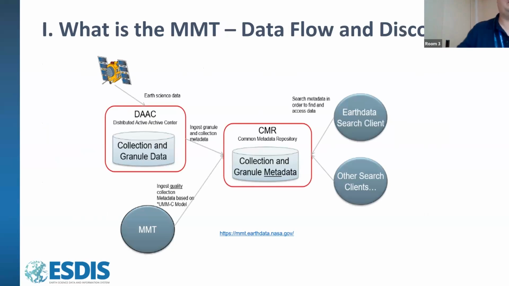So in terms of the data flow, data comes down from NASA satellites. That's all archived, and once a DAAC is ready to distribute their data, they need to ingest granules and ingest metadata. So that's where the MMT comes in. For the DAACs who do use MMT, that's their main tool to ingest collections in CMR. Obviously, we also have several providers who use other tools, as well as ingest scripts and other methods, to ingest their collection and other metadata concepts into the CMR. But this is just a general overview of the flow.